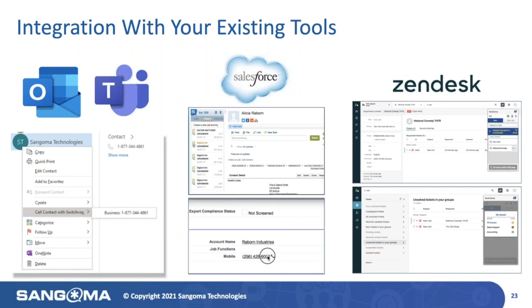The integration with those two, you will get a screen pop on generally the bottom right of your screen that's going to show you that Outlook contact information. It's pretty simple, just showing you the contact information of the caller, if you're talking about inbound. On outbound, the good example of what you have here is pulling up your contact, clicking on the number, and then it will automatically ring your desk phone, for instance, to make the phone call there.